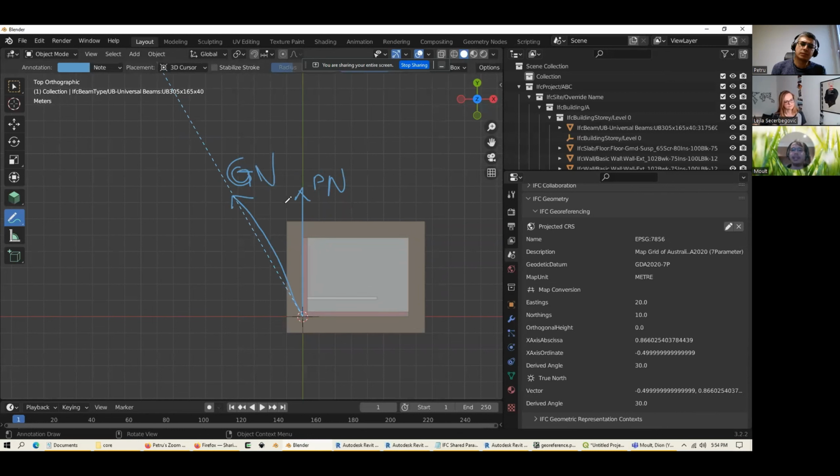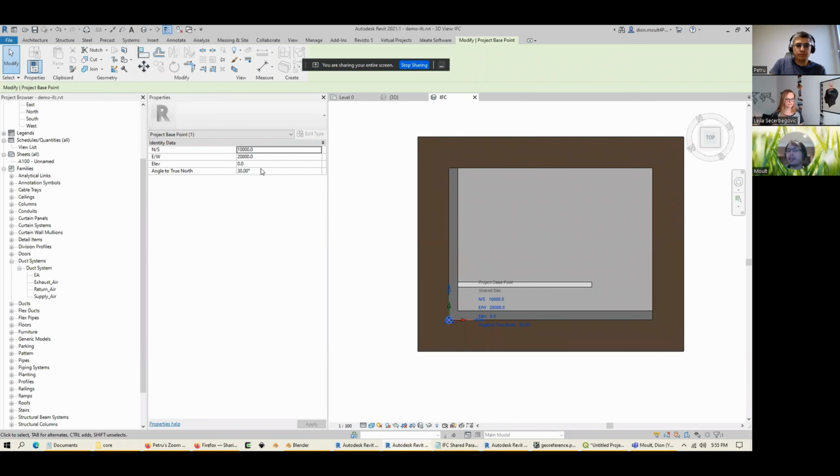Basically, if you took the coordinate reference system that the surveyor is using, such as this EPSG 7856, what is that up the page? So if you imagine a surveyor giving you a DWG in this coordinate system, and every point in that DWG is an easting and northing, up the page, not project north, that up the page is what a surveyor calls grid north, not true north. However, that's the same number you enter in here.